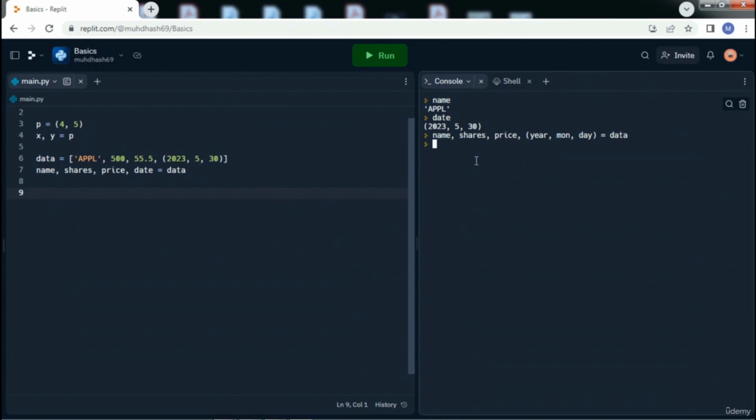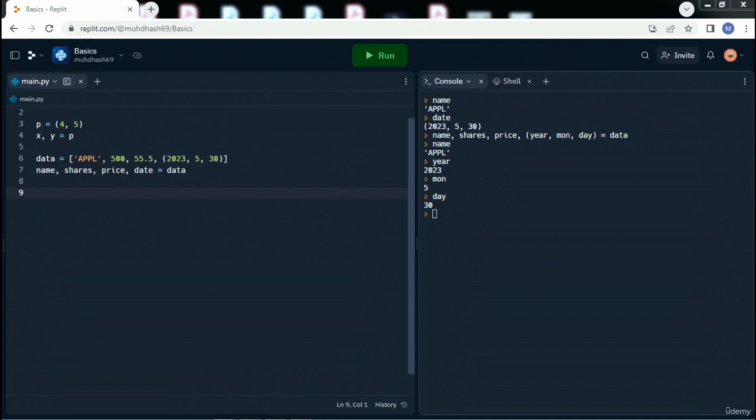Now the name is Apple, year is 2023, month is 5 and day is 30.